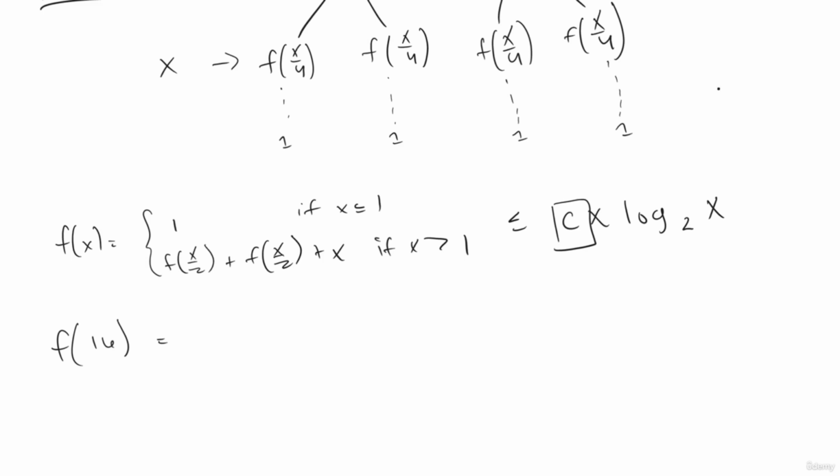This is going to return a number that is going to be less than or equal to whatever you got here. And so you really could just use whatever you decided on your constant, you could just use this function, and it's going to be greater than or equal to this right here. And in algorithms, that's really all that matters. It would actually be c times 16 log base 2 of 16. And I challenge you to play with the constants. See if you can find a constant, right, that upper bounds this recursive function.